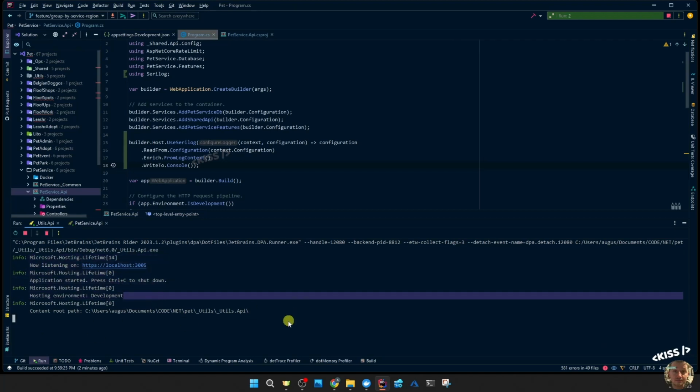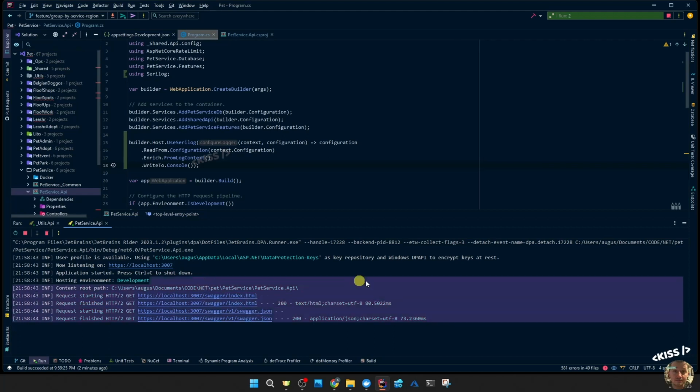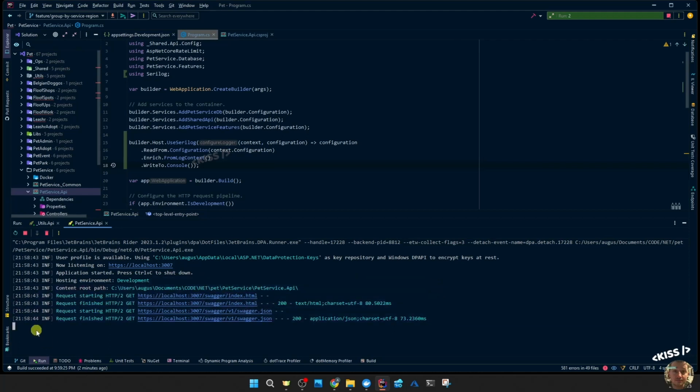This one's multi-line, which maybe it's a myth, but they say the more logs, the more the cost. So multi-line logs will in the end cost more. That's at least what they say. And then we already see some requests, just from the Swagger. And also see how long it took, the status code, the content type, the charset, so some of the headers probably. That it's sent over HTTP, the GET method is called. Yeah, that's just for loading the Swagger.